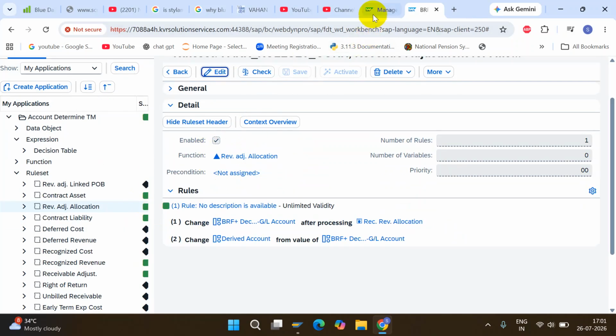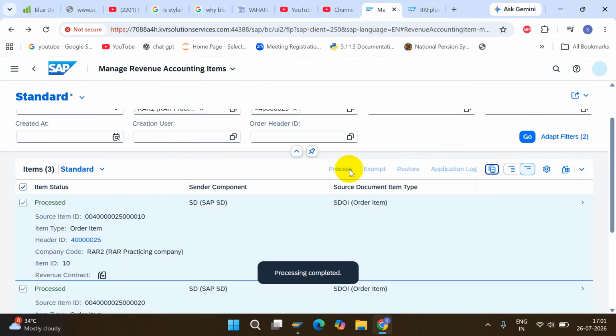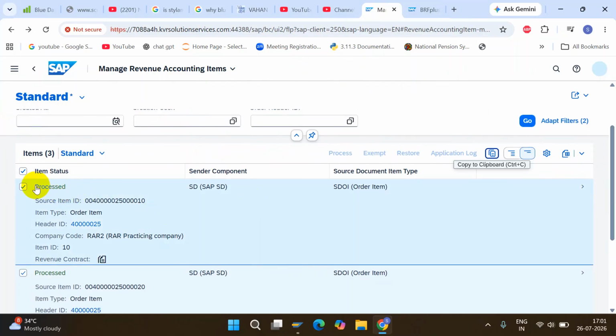Now I will go here and reprocess this. If I select all and click on process, now you can see the item status is processed and the contract is created.